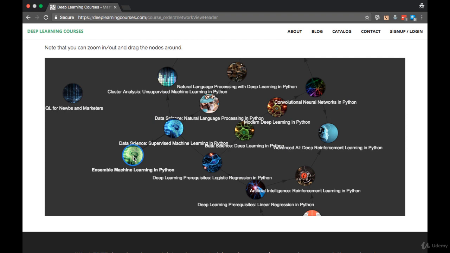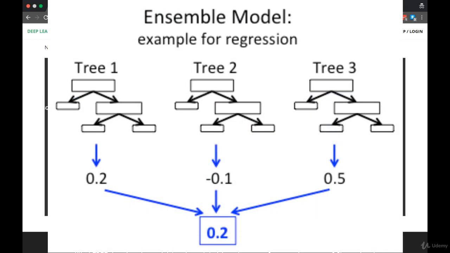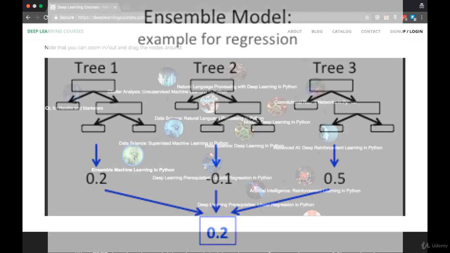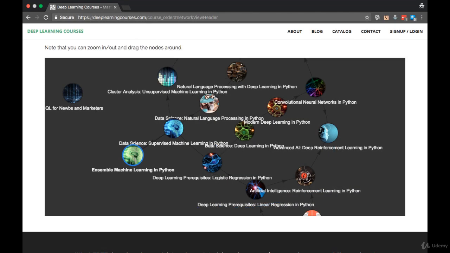In ensemble machine learning, we learn how to combine multiple decision trees in different ways in order to make some very powerful classifiers. What's really remarkable about these methods is that they are very easy to plug and play on data. So if you're looking for a plug and play solution without having to learn a lot of theory, then deep learning is most likely not for you, but ensemble methods are a great fit.